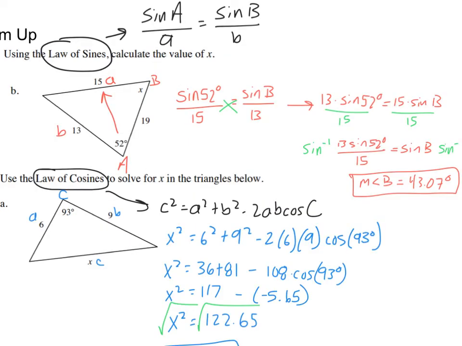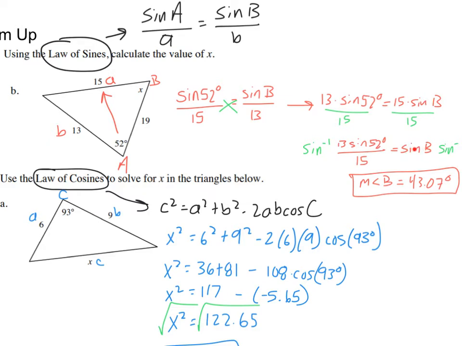Alright, let's check and see how we did. On the first one, I set up my law of sines, as I did over here, and in this case we were solving for angle B. I did not know what that was, so I set up this ratio using the law of sines, and in order to do so, I cross-multiplied. And so when I did that, I got 13 times the sine of 52 equals 15 times the sine of B. Then if I wanted to solve for B, what I need to do first is divide both sides by 15 to get the sine of B by itself.